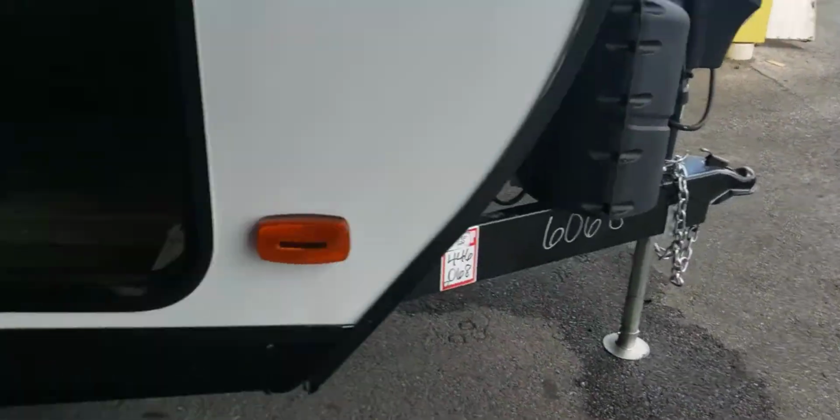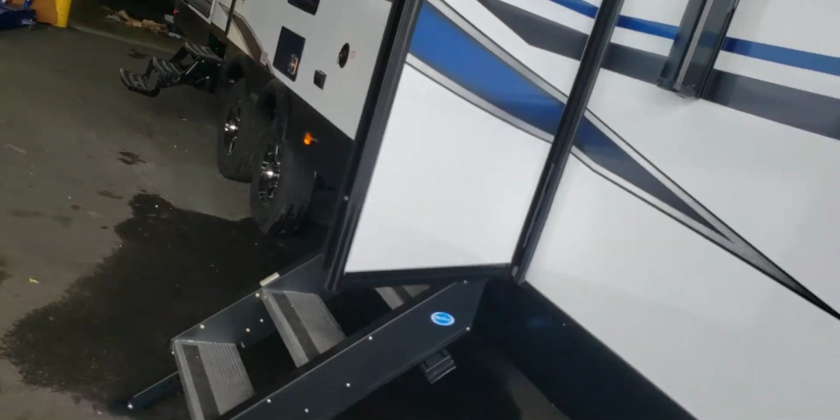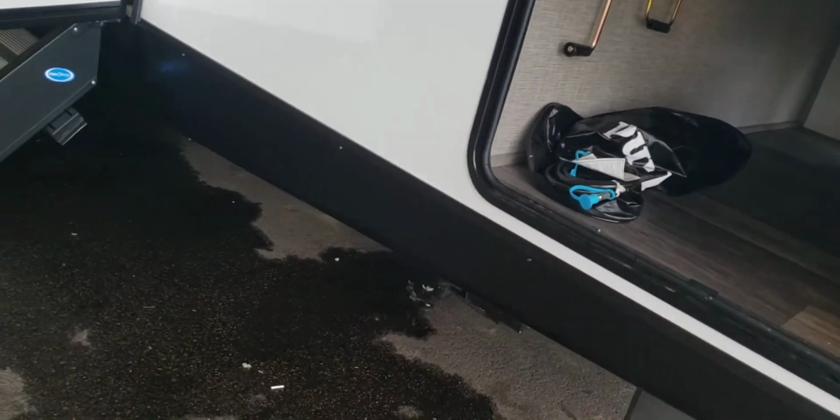If you're really worried about side to side as you back into the campground, put blocks underneath your tires, level side to side, then you can snug those down and get all the shake and shimmy out of everything. If you're on grass or loose gravel, sand, or dirt, I recommend blocks underneath those two, because even though they're about a 4x4 pad, they'll still kind of sink in the dirt.